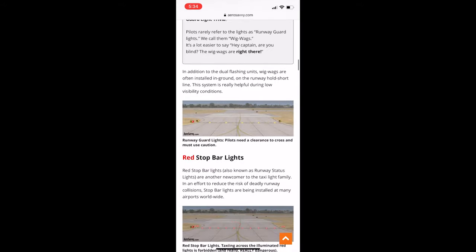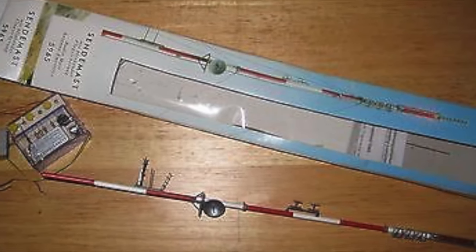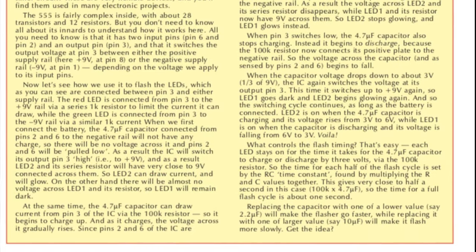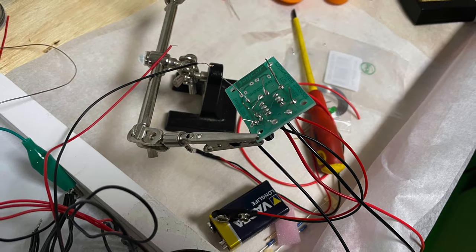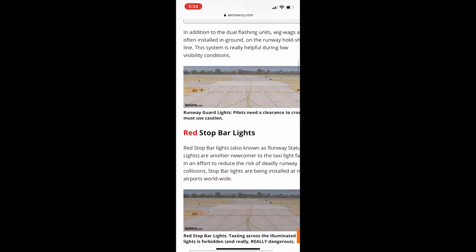Guard lights or wigwag lights — so not to be crossing onto a runway. In the last video we discussed time wasting and budgets. Here we are with the bush antenna mast, which I actually have on my older layout. I could have just nabbed that controller, but no — I soldered the little board together, did a bit of modification, and that's how I constructed my wigwag lights for the airport. Couldn't you believe it? I had exactly what I needed on the layout anyway. Why on earth didn't I just take it? Here it is now in storage. And here's the controller we could have just nabbed — never even thought about it. Plug and play all the way. The stop bar red lights are also ones I have used, and you'll certainly see them at the end of the runway.